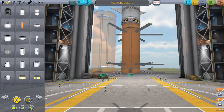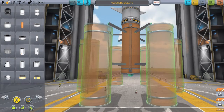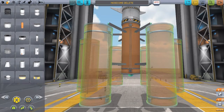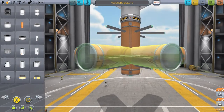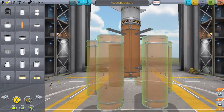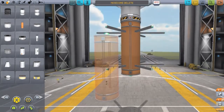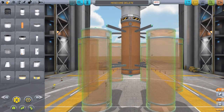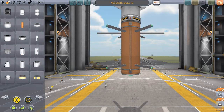These are too long. Can't really... Actually, that may be something I can do to get it to work. There's a shift button that allows me to... Oh. Which one will allow me to shift these guys up? I need to look up the controls again. KSP, shortcuts. Key bindings, whatever.